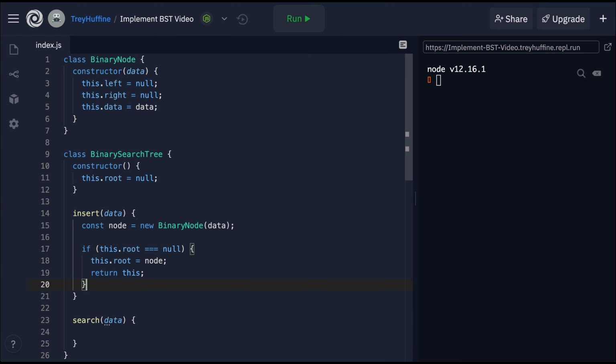If we do have nodes in the tree, now we need to iterate through it and find the correct location for our node, which keeps the whole tree in sorted order. So what we'll do is start at the root. Then we're going to enter a while loop. We have no idea when we'll reach our node, so what we're going to do is just iterate while true, but then put return conditions inside this node and ensure that they'll terminate.